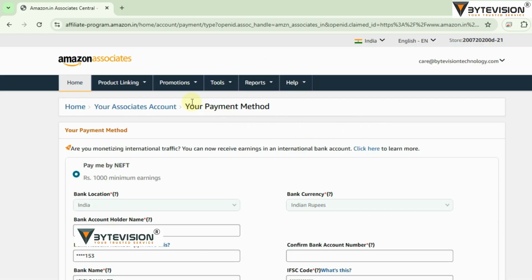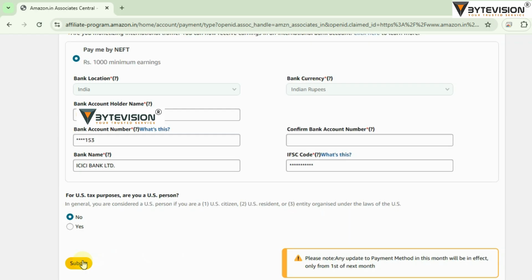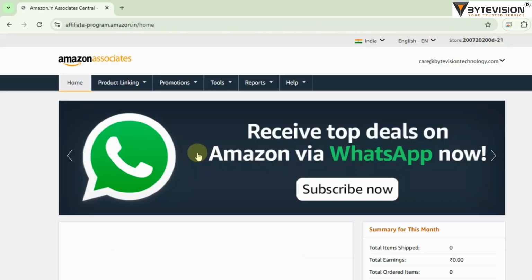Pay me by NEFT 1000 rupees only. Minimum earnings will be automatically selected by default. Here enter your company bank account or your personal savings account details for further processing. Then click the Submit button.